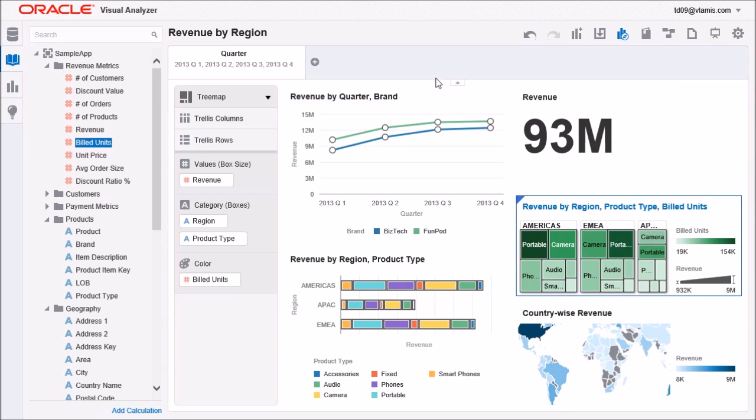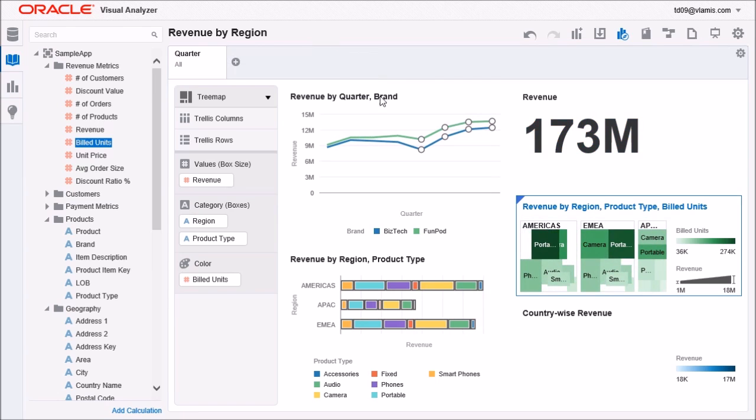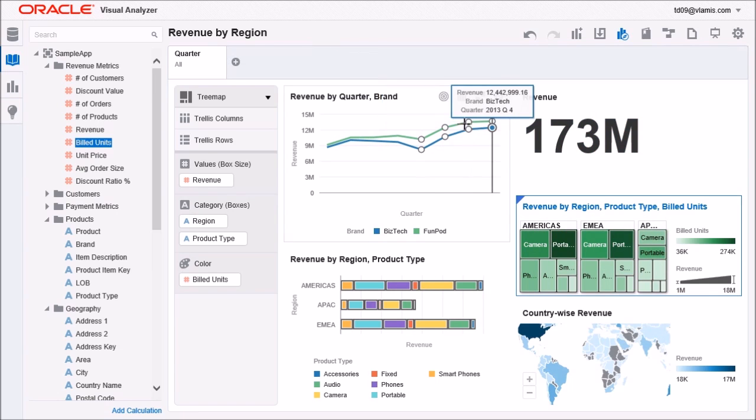Now let me show you another capability where we can create a filter that does not exist already. So in the filters bar up here that's automatically added, we can remove the filter based on quarter, and we'll no longer be filtering the data by quarter, and that will include all the different quarters. Remember, we originally marquee selected those so that we would focus on only the latest quarters. So I can remove that filter, and that shows all of the quarters in all of the visualizations. By default, they're all linked together.